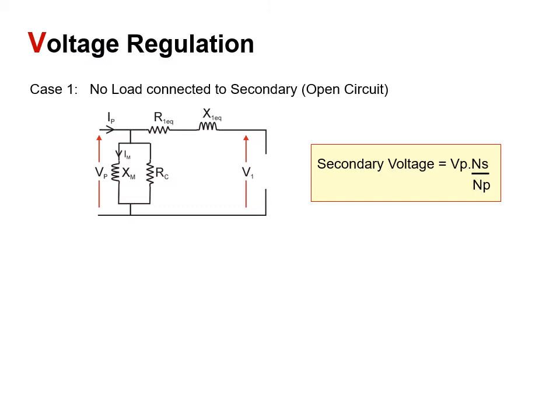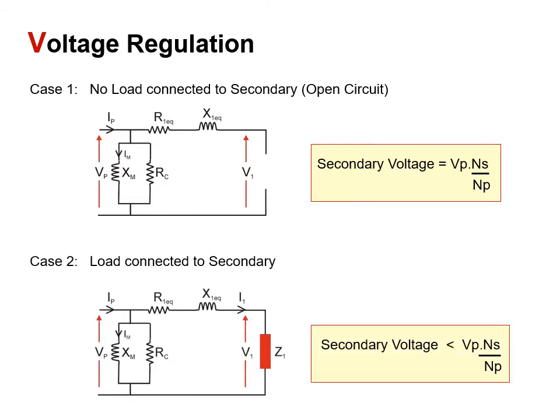So next we want to look at something called voltage regulation, and let's consider case 1 where we have an open circuit as a load impedance across the secondary load, and we can say this V1 is going to equal Vp times the number of turns in the secondary divided by the number of turns in the primary. So in this particular case, if we had a black box transformer, we can calculate the turns ratio by measuring the value of V1.